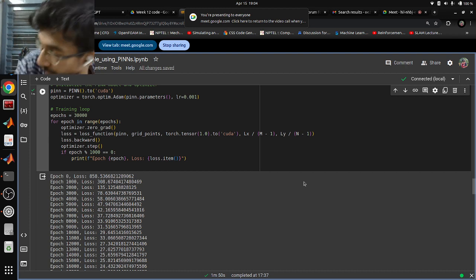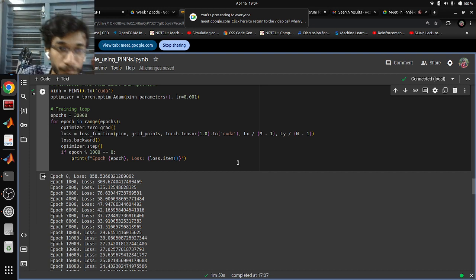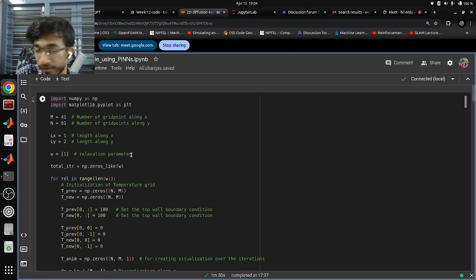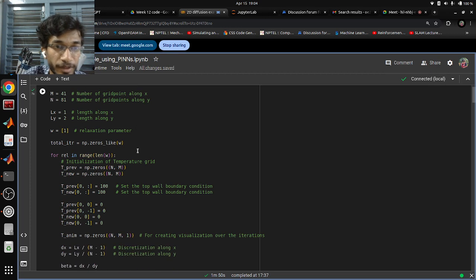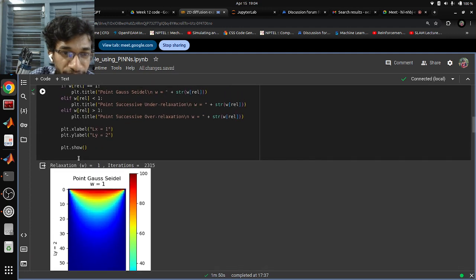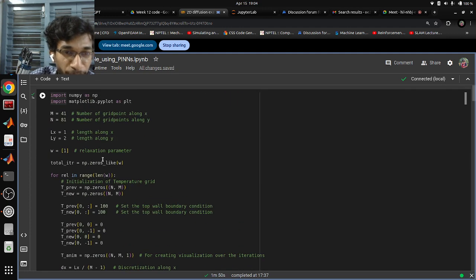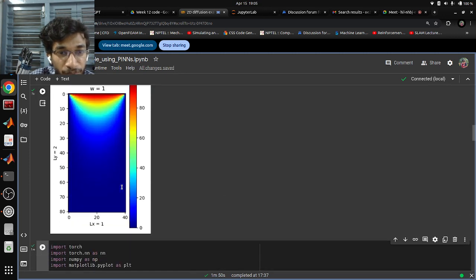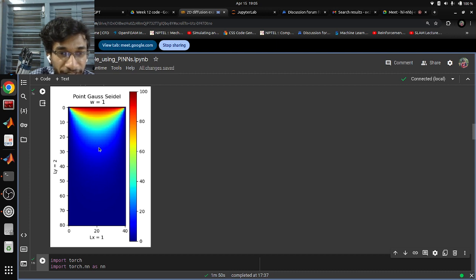So yeah, here we have a demo. I have two solutions here actually. I've used a traditional method to solve this problem setup that I described. The steady state temperature solution looks something like this.